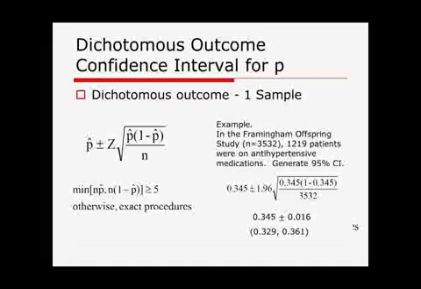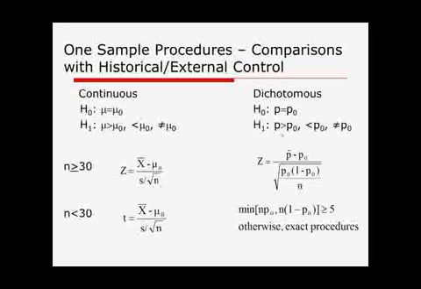Okay, so here's an example of a test of hypothesis, again, when you have just one sample. And sometimes these tests are called comparing against a historical or an external control. So you could have a situation where, let's say, in the city of Boston last year, a study was done and found that the mean BMI of residents of the city of Boston was 28. I'm making this up. We might hypothesize that this year our mean BMI is actually less than that.